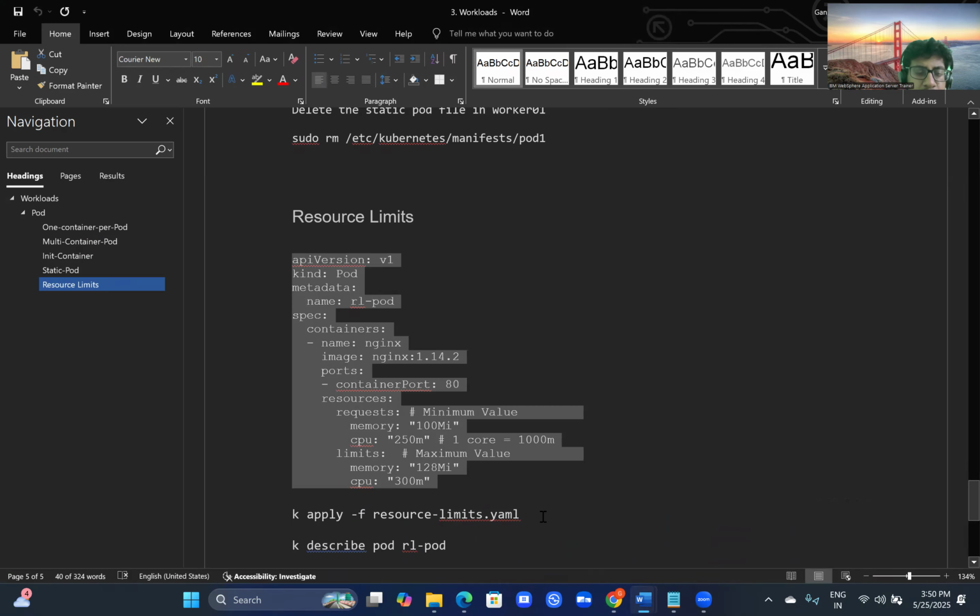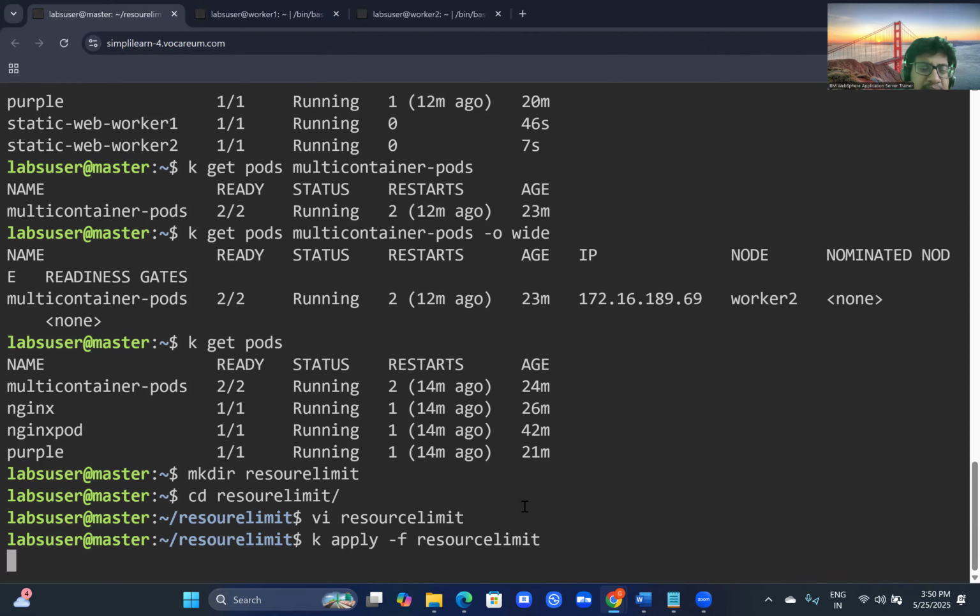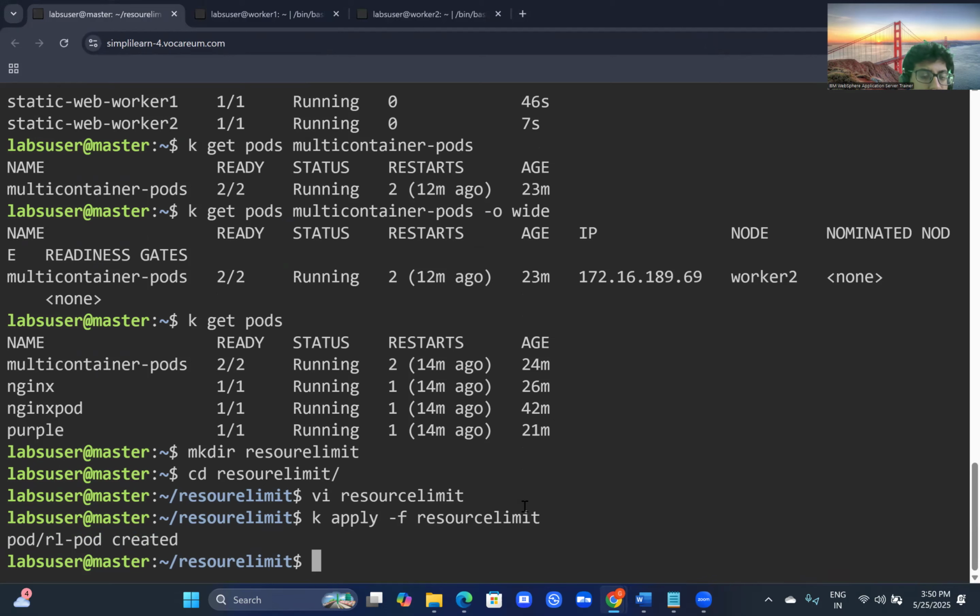Okay, and k apply -f resource limit, no issues. Okay, pod is created. k get pods.